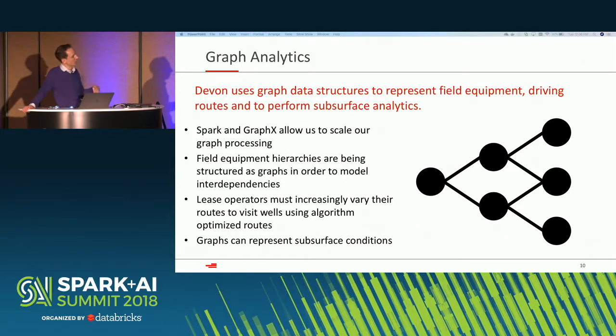Anyway, so we use Spark, and we do a lot of the data preparation and transformation, and we have our experts help people parallelize it, predominantly in PySpark, like I said, because of its affinity with Python. But in a lot of cases, we've actually had to do heterogeneous solutions, so we'll implement the logic for the data preparation and data transformation side in PySpark, and then we'll use the Scala GraphX to do the graph analytics.